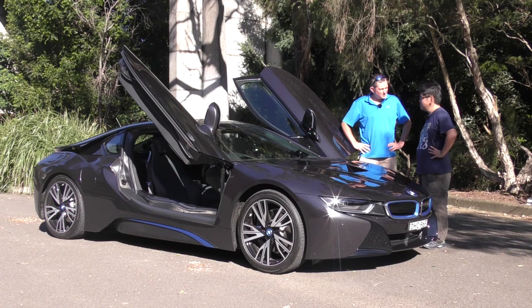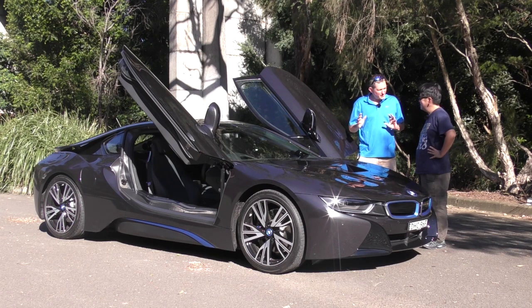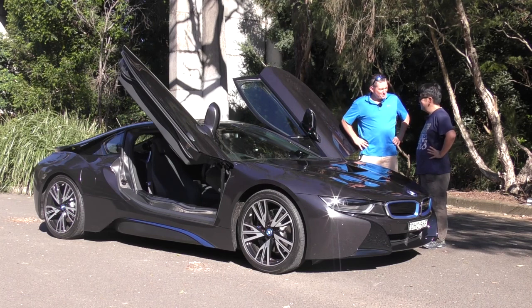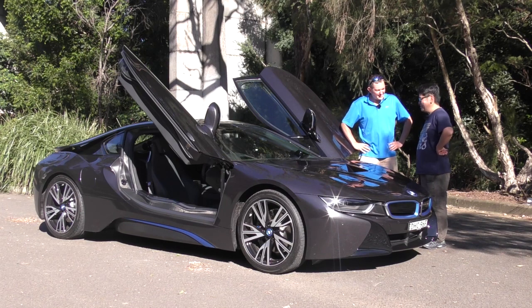In terms of a head turner, if you've got the cash, wow, this thing turns heads, it drives beautifully. It's so much fun. And I suppose we relate it back to our family friendly, fun and family friendly. This is the five on fun. It's probably not that family friendly. No, not much boot space, only room for small kids in the back. But yes, it's a great car.